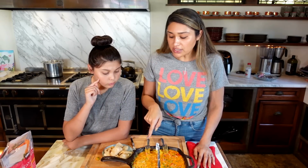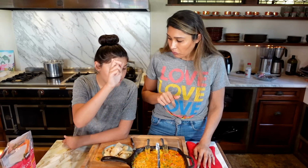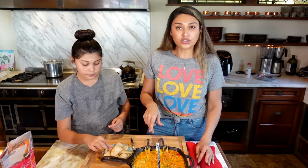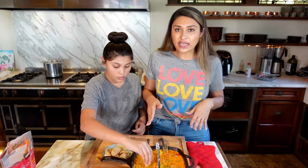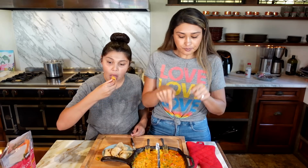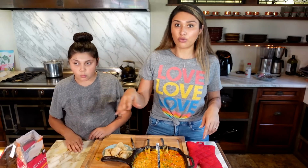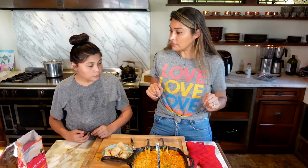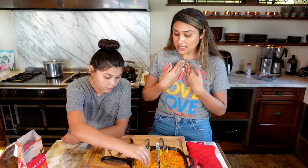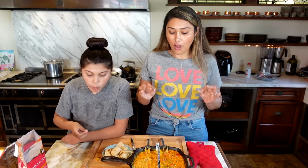You cannot taste the chorizo as much on this one. I feel like you can taste a little more in this one than you can in this one, but this one is still really good. Yeah, it is really good. So if you love Velveeta, of course you're gonna love this. If you're trying to stay more natural and use up what you have in your house, I think the one made with the Mexican cheese and the heavy cream would be my personal preference, just between the two. But I think that both are phenomenal.